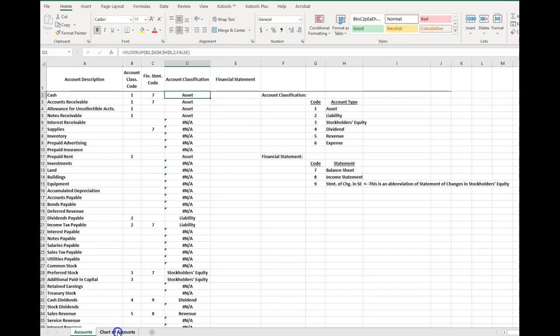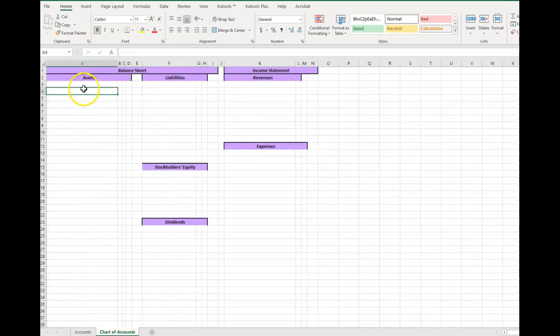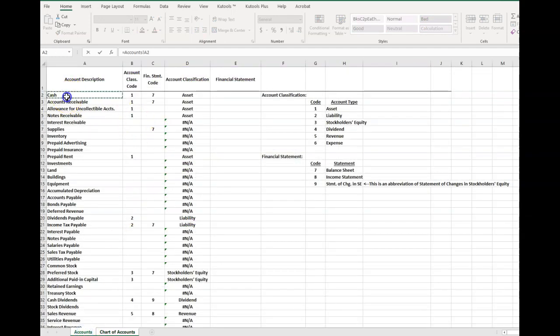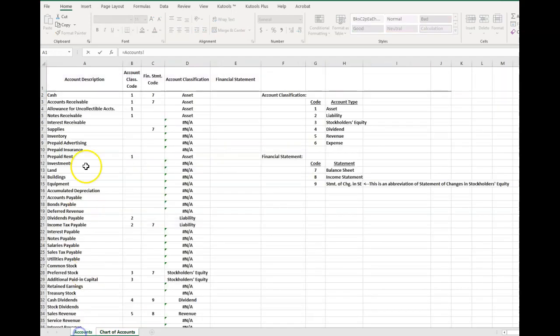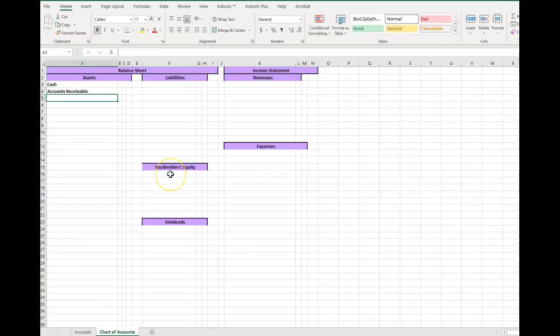Now, the chart of accounts in the next tab, I want you to enter under each of these categories what they represent. So I want you to list all the asset accounts under here, all the liabilities, stockholders' equity, and of course the others. Now I want you to use cell reference. Don't manually type this. Use cell reference. Put equal, and then let's go back to this tab under accounts, cash, hit enter, and it brings cash over. And then you could do that for each one manually. I'll show you a shortcut in just a second. You could again equal here, bring the accounts receivable over, hit enter.